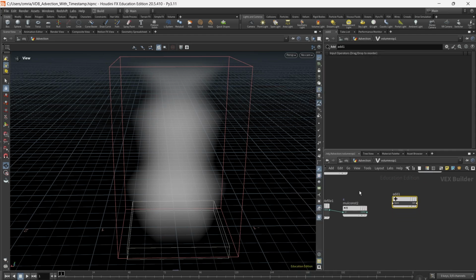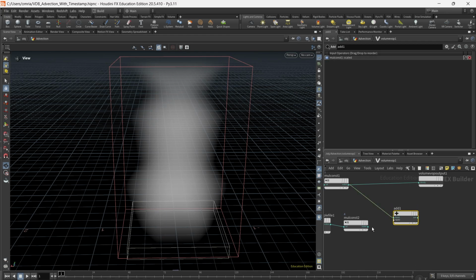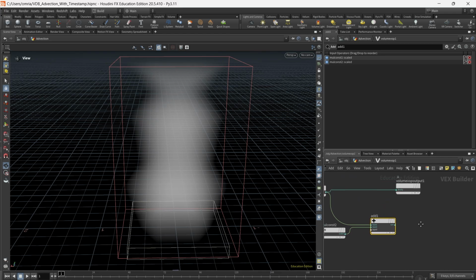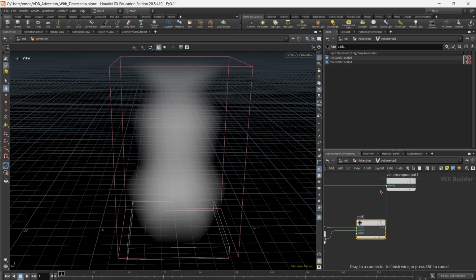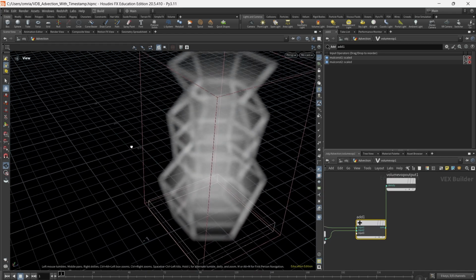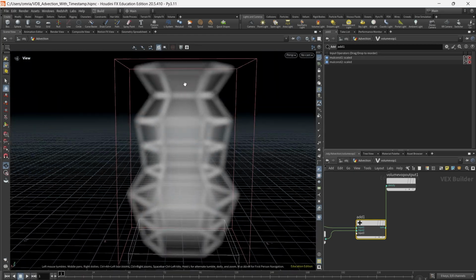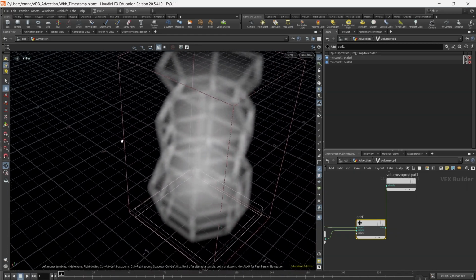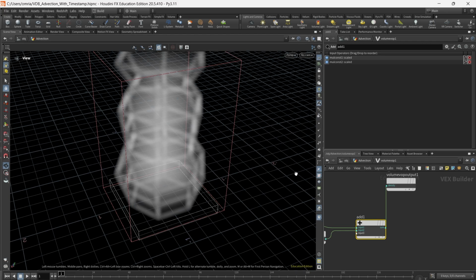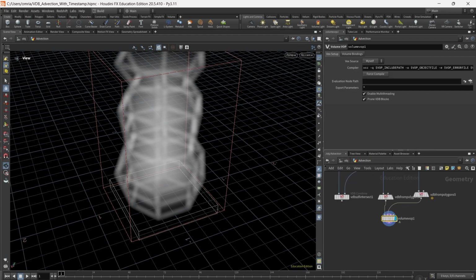So we're gonna append this one and this one, and now this is gonna be the density. Okay, cool. So we succeeded to combine these two densities together and achieve this thingy. Great.